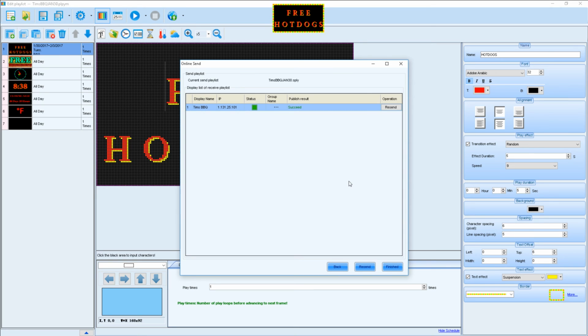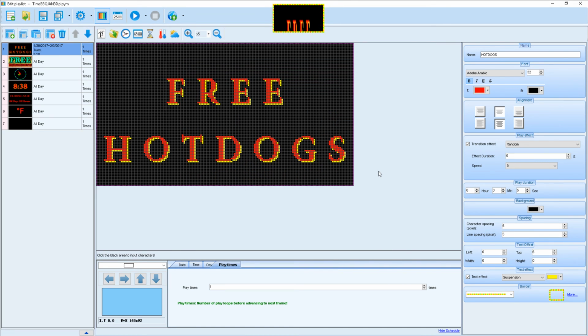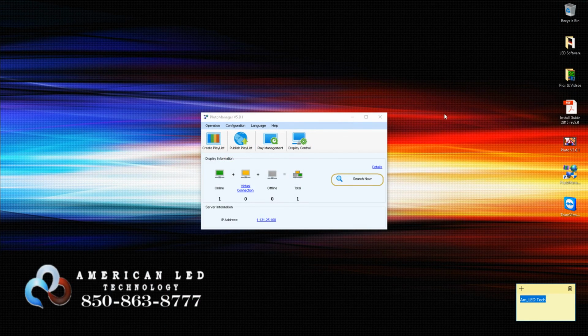And if you have any questions, feel free to give us a call. And before you do, just go ahead and make sure that you're on the internet or connected to AMLED Tech, which should be connected to your internal network, which gives you internet. Just click on TeamViewer and have your ID ready for me to remote in.